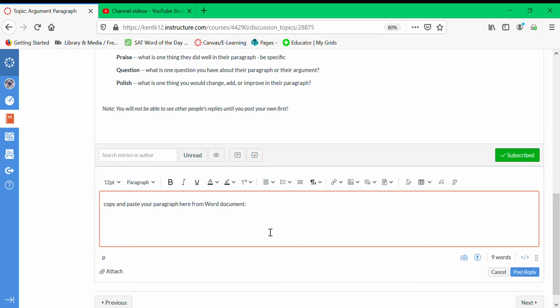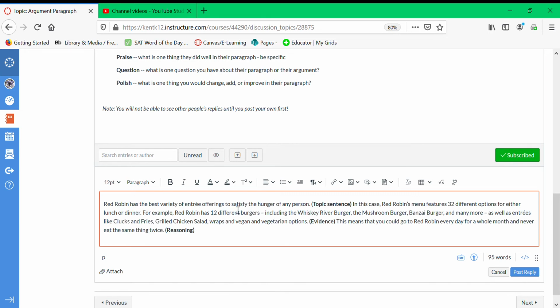You probably can't see all that. So I'm going to just do that. I'm going to replace this. I copied it over on the other side with Control C, and now I'm going to paste it with Control V. All right, I don't need these labels. I just want the paragraph. So if you labeled it, you want to get rid of all that stuff. You want it to just be your ideas and your writing.